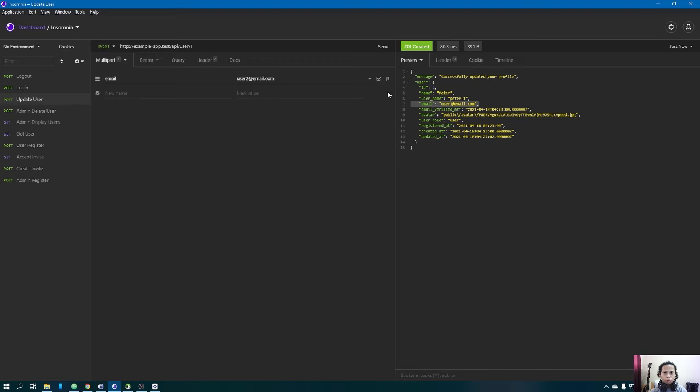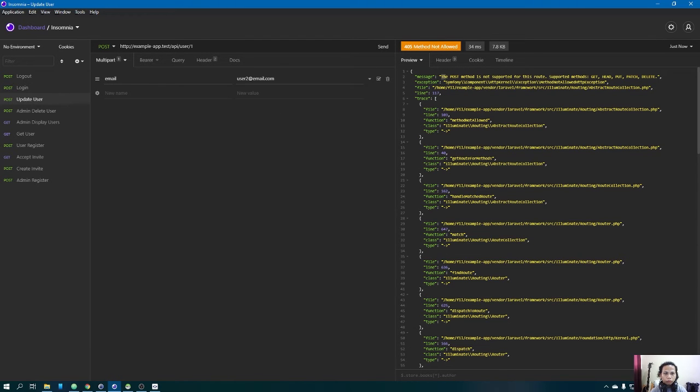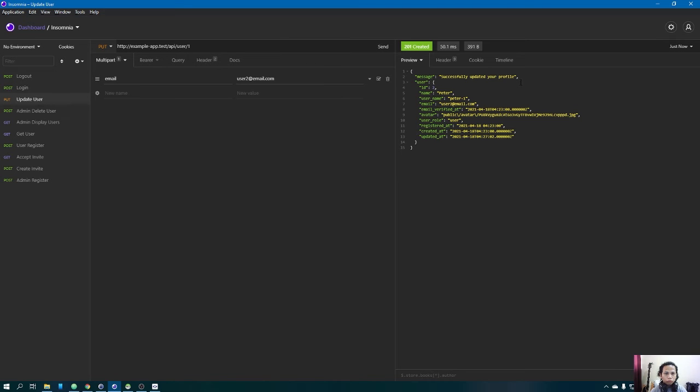If I remove this put here, then an error will be thrown. The post method is not supported in this route. If I change that to put, it will also successfully send a request, successful response, but you can see I changed the user to user3@email.com, but the response still shows user2@gmail.com.